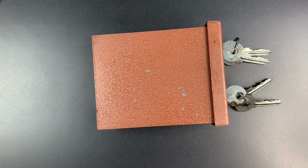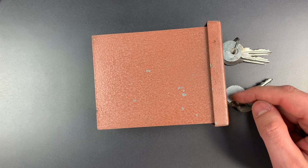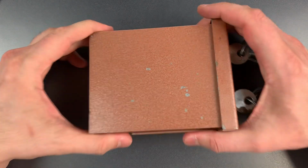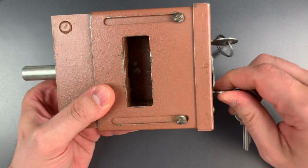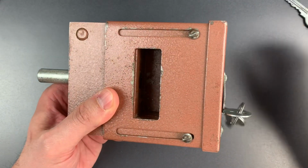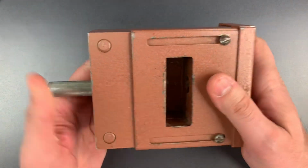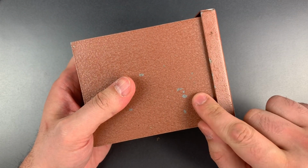One small way in which that could be countered was through the use of locks like this, which required two different keys held by two different people to open. In fact, the overwhelming majority of dual custody padlocks in my collection are Soviet in origin. No other countries use them in such great numbers. But a dual custody lock just means that the black marketeers would need to pay off two key holders rather than one. This lock adds another level of security.